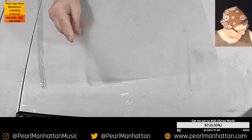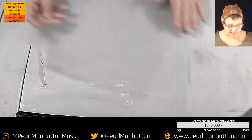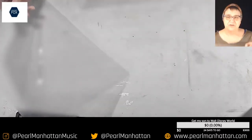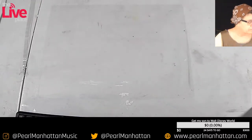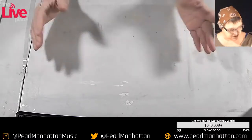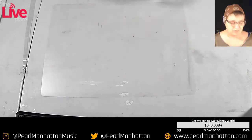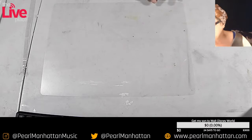It comes 2 of these to a package, and you have a shiny side and a kind of matte side. I like to do the matte side down, but you can do the shiny side. It peels easier off the shiny side. If you're using hot glue and the hot glue leaks onto it, you can just peel it off. It rolls up. It protects your work surface. And also, when you're working with paint, like you'll see in a minute, you can take your little bit of paint and just put it on your mat. And then when you're done, you take a wet cloth and you wipe it dry.